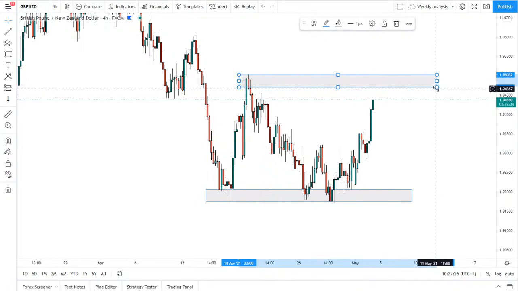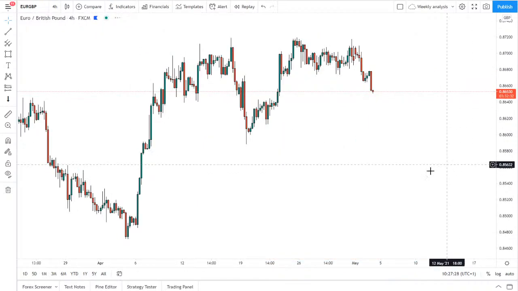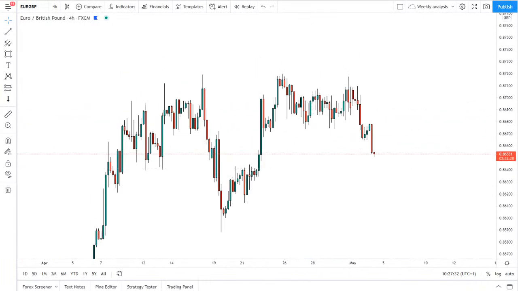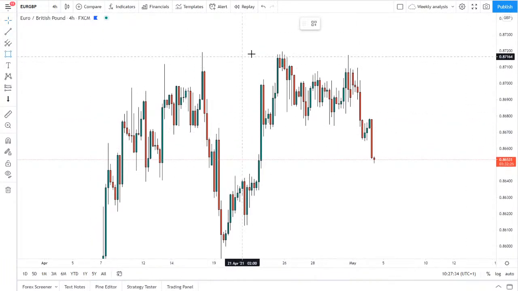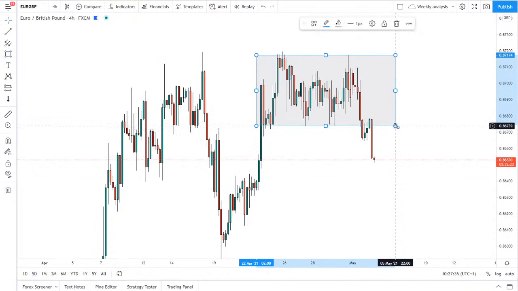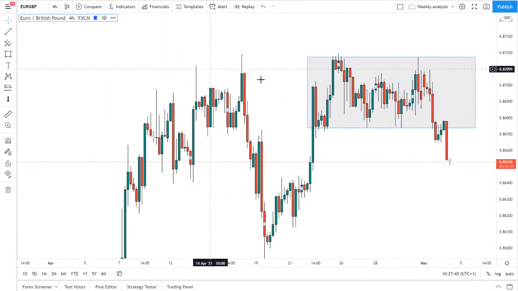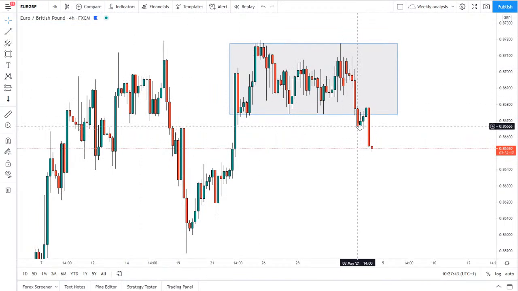I'll take a look at that. I've got Euro GBP here. So Euro GBP, again, we're looking bearish here. We had that consolidation all throughout last week and probably the week before that as well. So as you can see, consolidation all across here, back at these previous highs. We did get a strong close below yesterday, I believe, or either this morning. So a strong close below there.